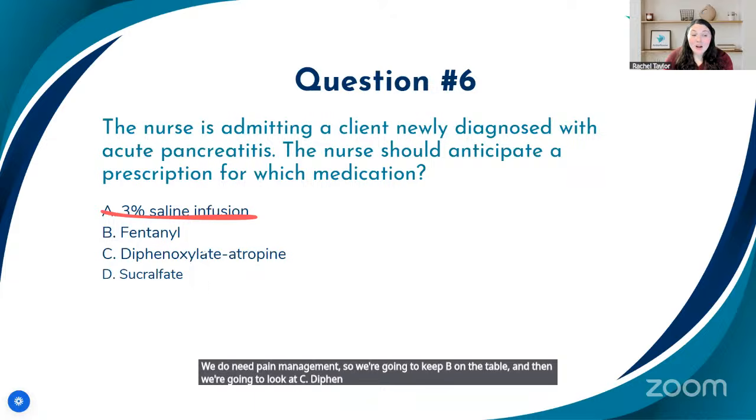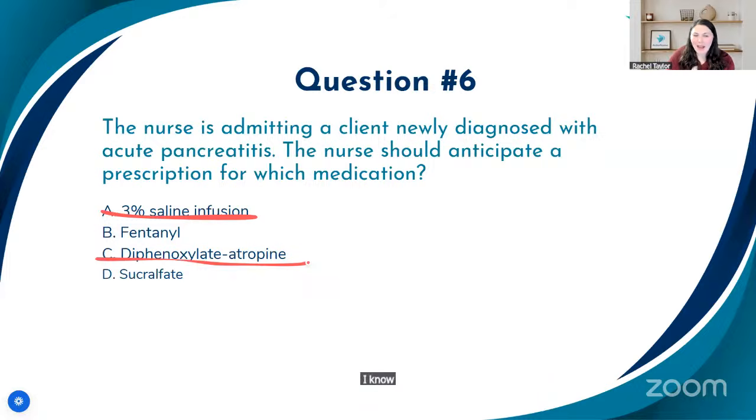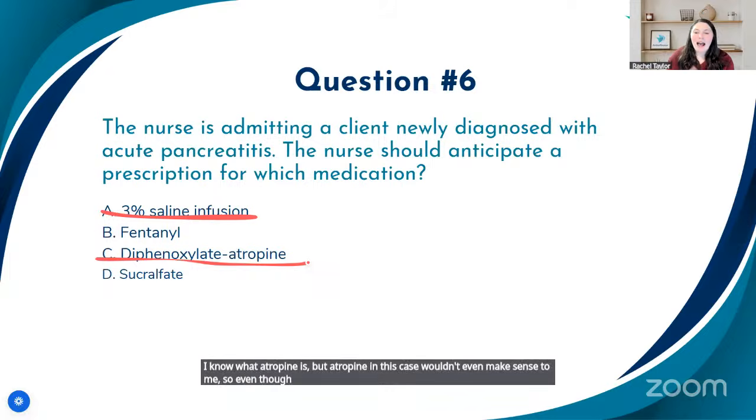Diphenoxylate atropine. I know what atropine is, but I'm going to be honest, guys, I don't even know 100% what the first part of that is. Because I don't know it, I'm going to get rid of the answer. Again, I know what atropine is, but atropine in this case wouldn't even make sense to me. So even though I don't know the beginning well, I'm just going to say no.